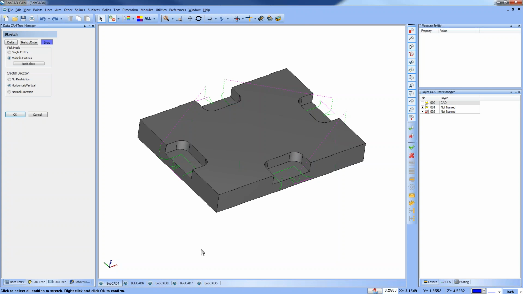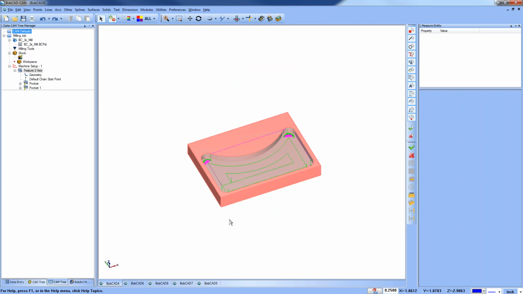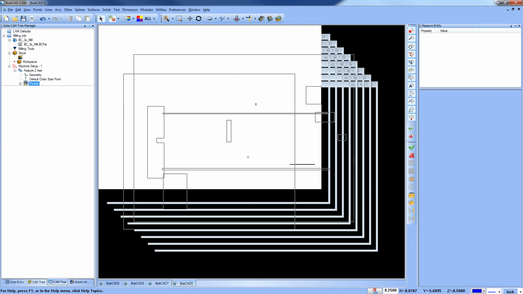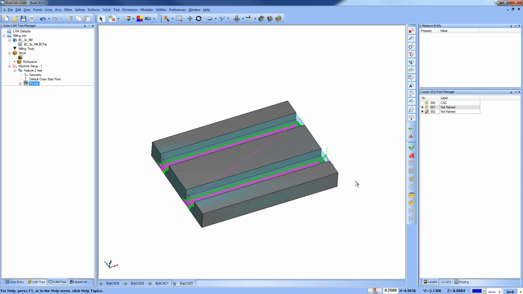This one here, we did a one-sided open pocket, so you can work your way in from the outside. All right, we're going to close that one out. Let's see, this is a two-sided open pocket here. Again, so you can work from one side to the other, like if you're doing a slot or something like that.